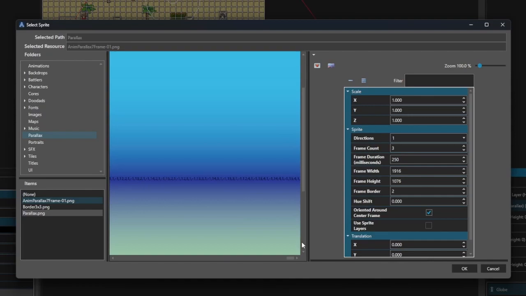Unless I broke something. Who knows? It's happened before. So we've got that. It has a frame border of 2, and again, this is because if you have something like clouds, as you get to the border edge of one of your frames, you may get something weird where you have kind of bleed over because of math, basically. So we want to fix that.